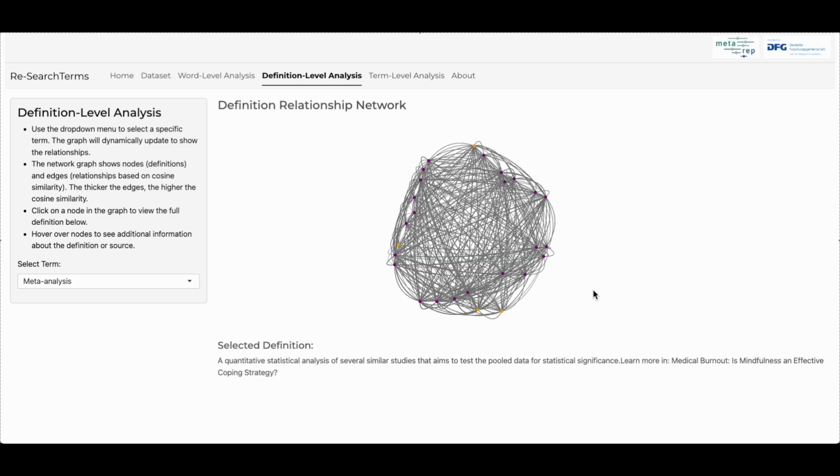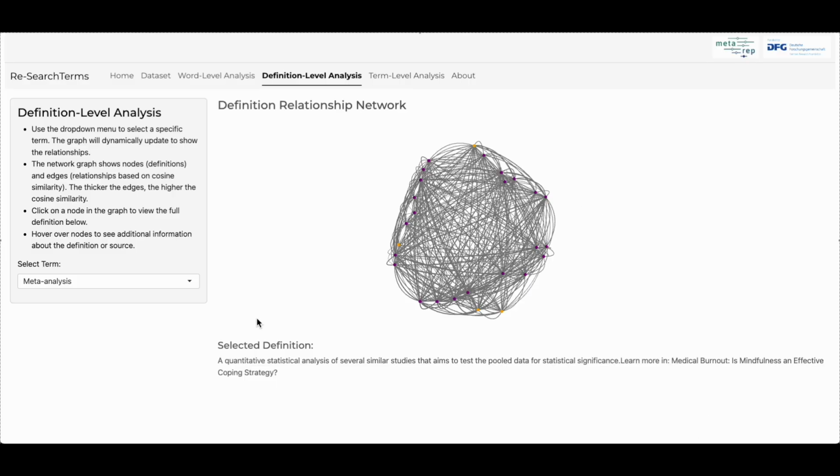Researchers can quickly see whether there's a shared consensus on a term or whether different communities use the term in different ways. So if you notice an outlier definition, you can click on it, read it in full down below, and decide whether it fits with a perspective that you want to adopt in your own academic writing.